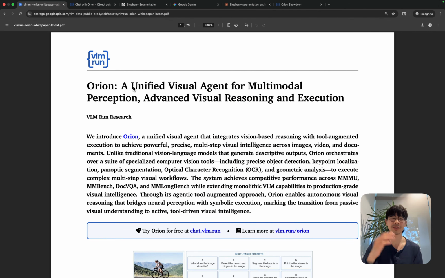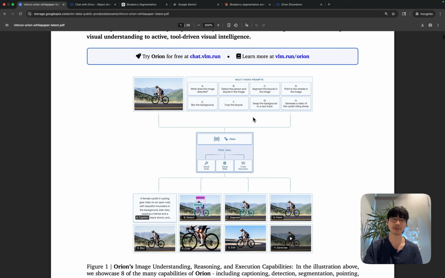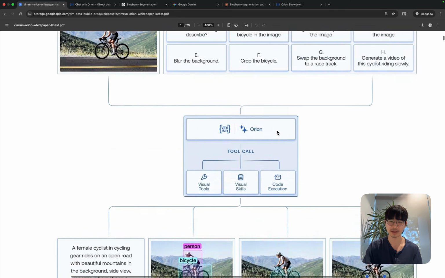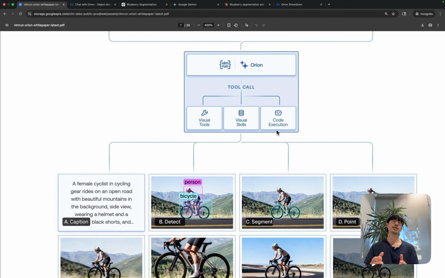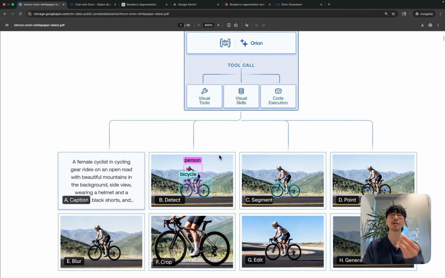So more recently, I've been experimenting with vision language models, or VLMs, and I've been using this one, Orion, from VLM Run. And the unique thing about Orion is that it has tool calling. And what that allows is for more deterministic outputs. And I'll show you later with the other frontier models that the outputs are more probabilistic or more random. But the benefit of tool calling is that we get these more deterministic outputs. So we call detection, or we call segmentation.